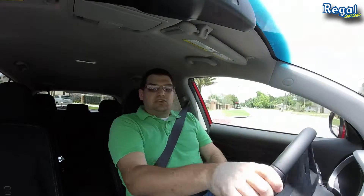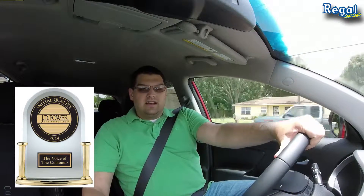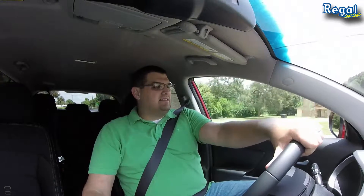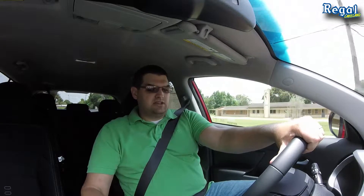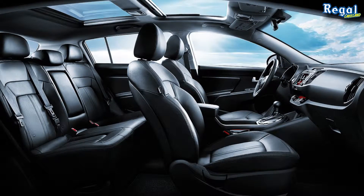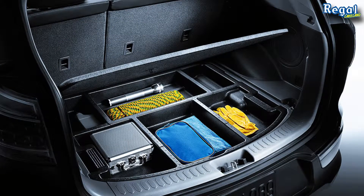This vehicle has actually won two years in a row the J.D. Power and Associates highest initial quality award in the small SUV segment — two times in a row. That is a really great statement to just how nice this vehicle is and how well it is put together, with a beautiful and spacious interior, great space in the back, a highly capable vehicle, and great affordability. It is hard to go wrong.